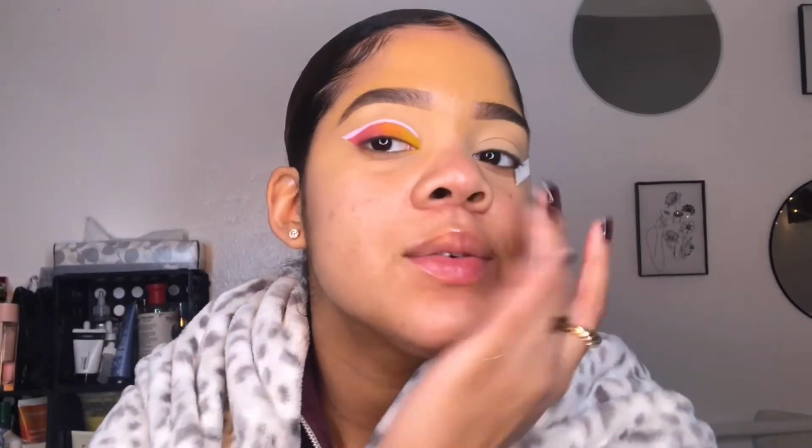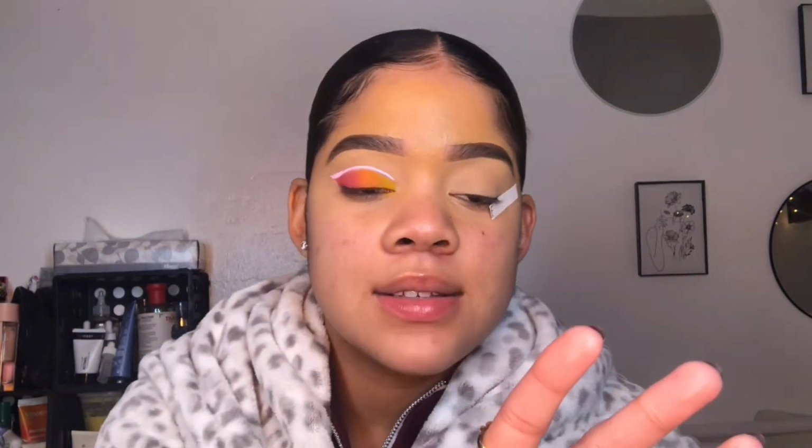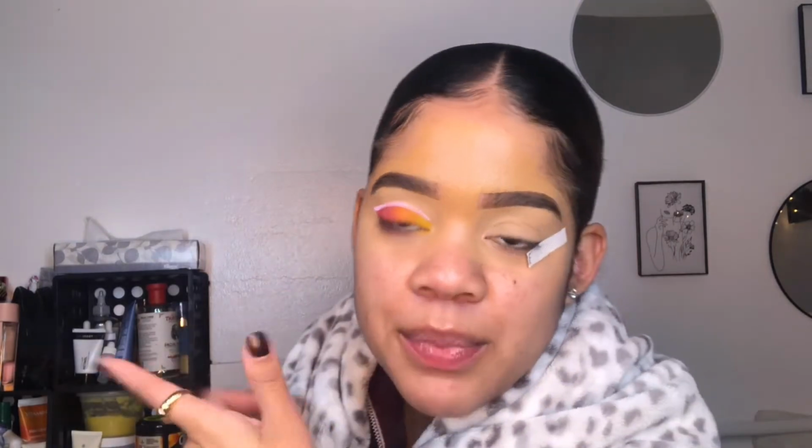Okay, so I have one eye done. I think this is pretty cute. It was really fast, except for the liner. You don't have to do the liner, but we'll get into that.